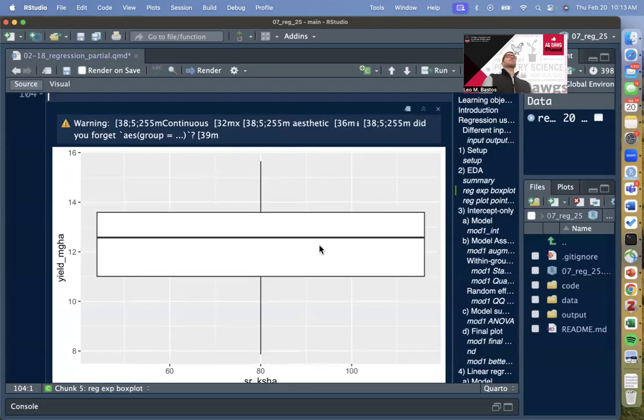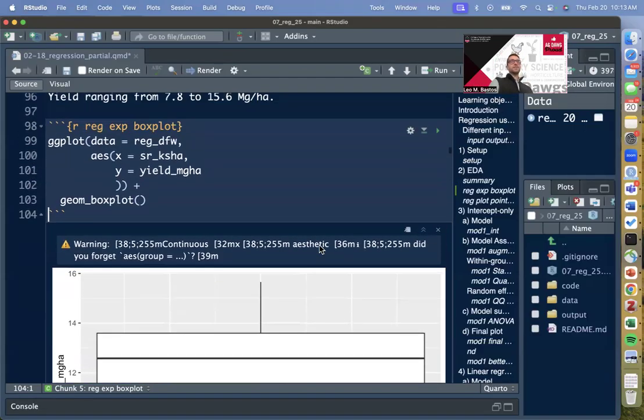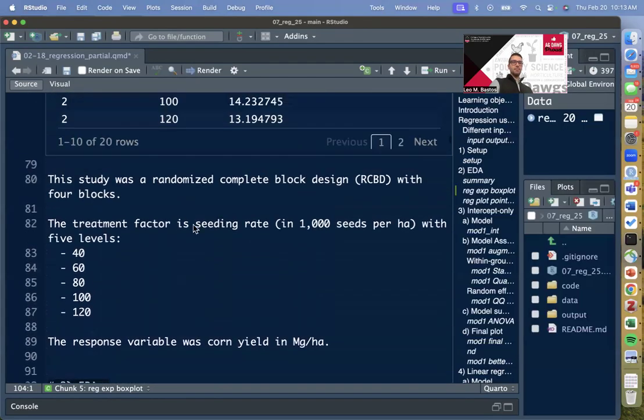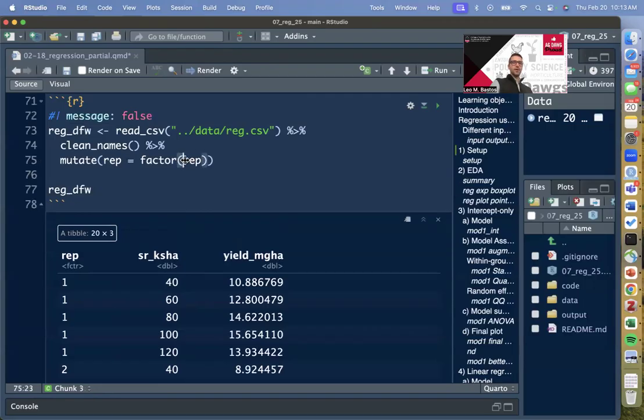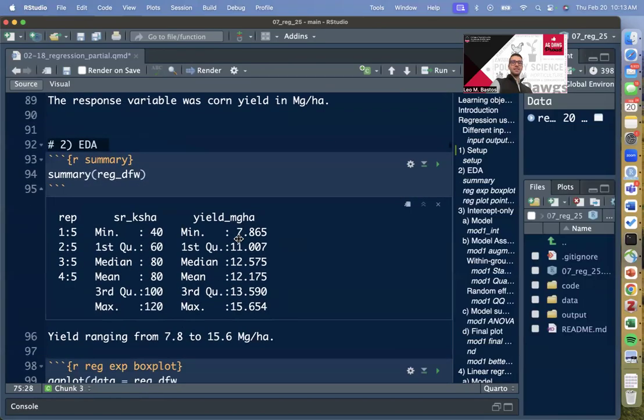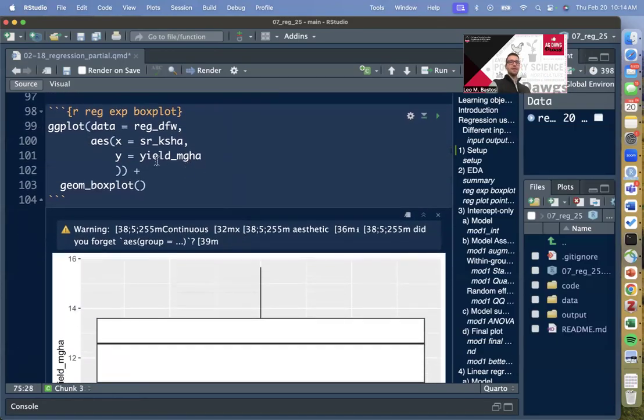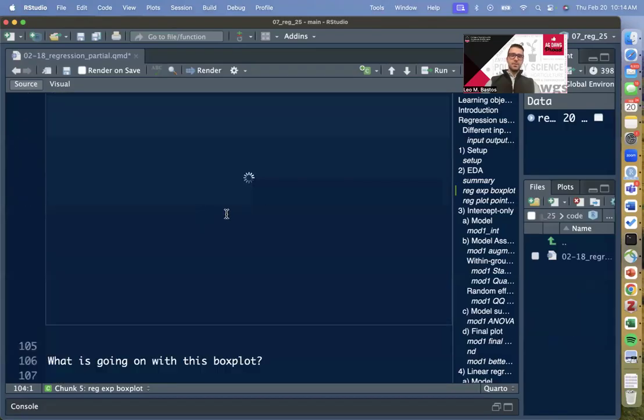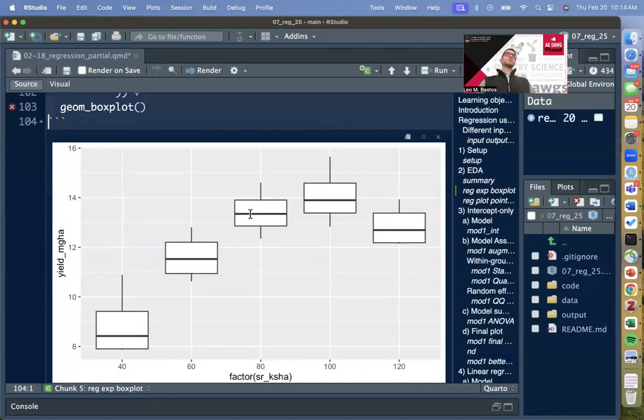If we were interested in the means, then I hope you figured that up here in our quick wrangling, we would have to change seeding rates to a factor. If we had done that, if we were interested in means and therefore using ANOVA and we're doing EDA, I'm just going to do a quick on-the-go change. You don't have to do it on your side because this is just to show you. But if we treat, just on the go, seeding rate as factor, now we get a box plot for each seeding rate.